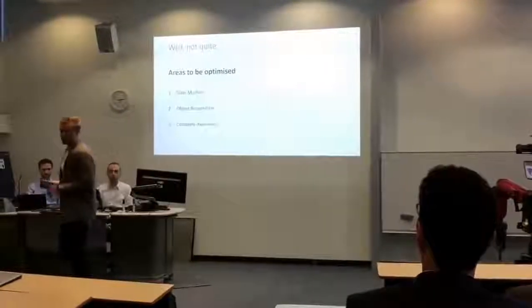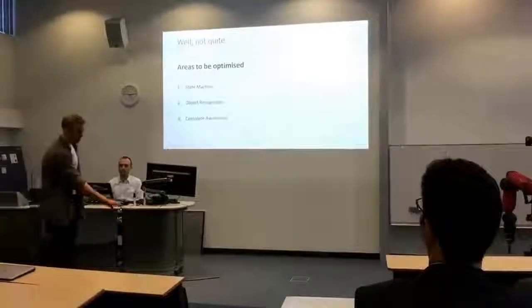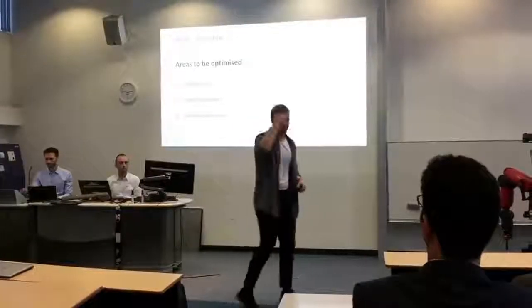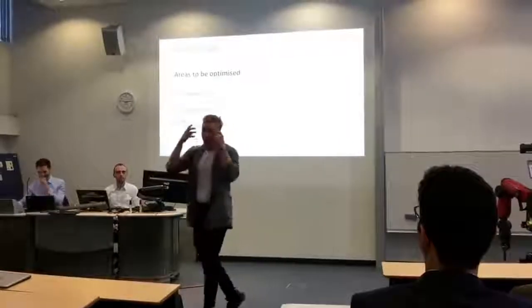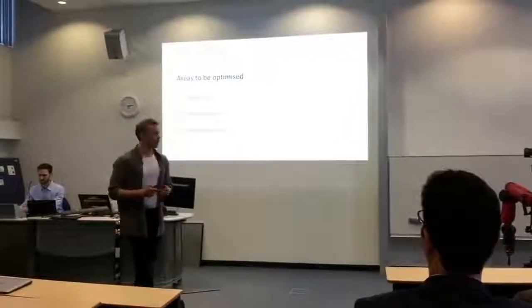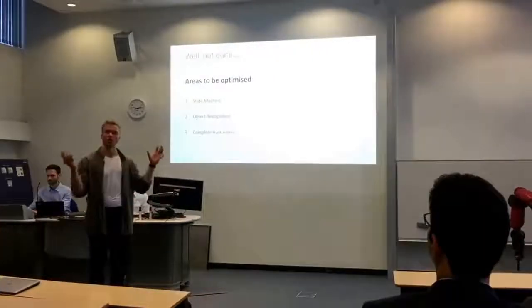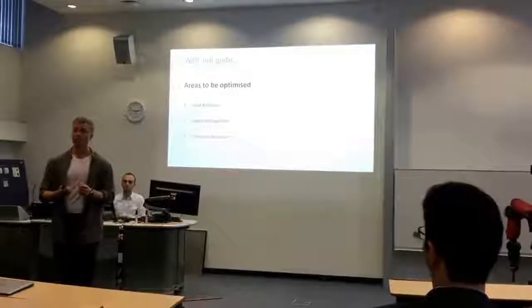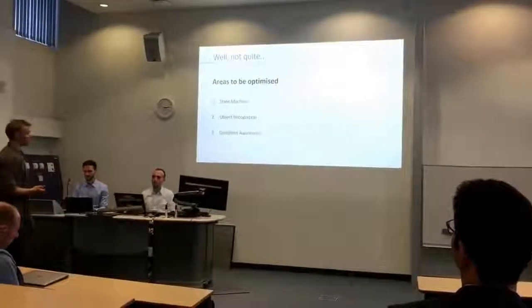And finally, complete awareness. What we mean by this is that right now when the NIRO is moving around, he's only using his lidar at that particular moment. So he could bump his head into things, right? And there's a lot of cases of this where he's only using one sensor. And you could see it would probably be a very difficult project, but a project that could turn on all the sensors, like he has a lot, and then actually try to interpret all of this data, which would be difficult, but I think it would be very, very exciting if it works.